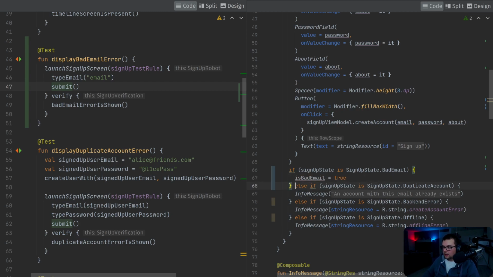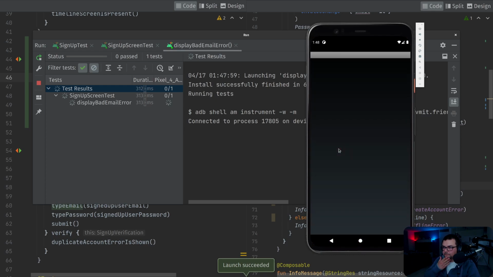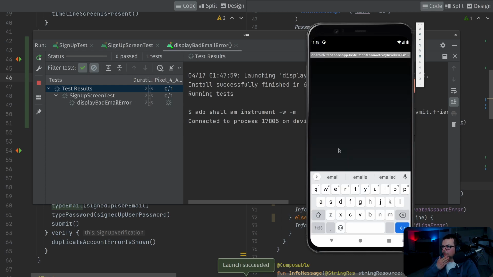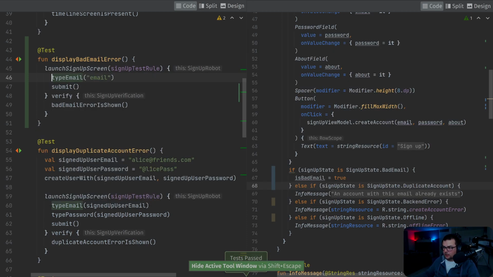Right? And now if I run the test, let's watch what's happening. So boom, invalid email. Of course, that's what I wanted.